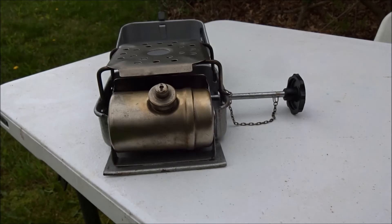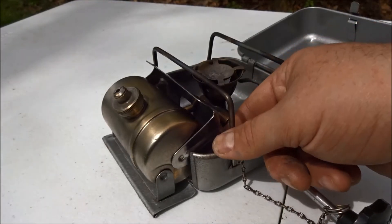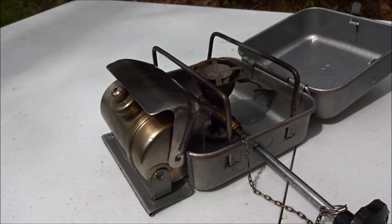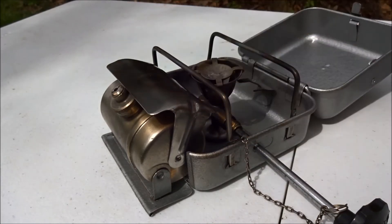I'm not sure that I'll ever have much use for this myself, but it's pretty cool that they threw it in. One of the more interesting features of this stove is the movable heat shield, which can be raised or lowered to deflect heat away from the tank for when you're cooking with a very large pot.